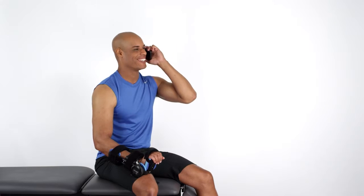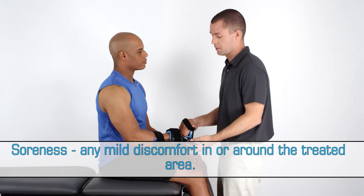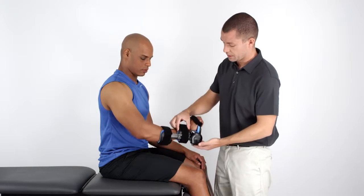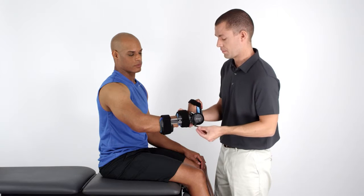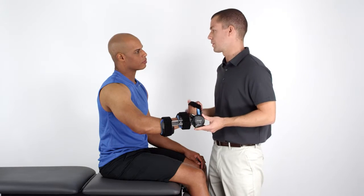Ideally, the patient should progress to the maximum wear time set by a physician or skilled therapist while at rest or sleep, in compliance with the following post-wear criteria. Soreness is defined as any mild discomfort in or around the treated area. The decision to increase wear time should be based on patient tolerance and may be accomplished over a few days or longer if necessary. Once a patient has achieved their wear time goal, a steady increase in tension may be required to achieve the patient's range of motion goals. If there is minimal soreness and no range of motion gains have been measured, then tension should probably be increased. Increase the tension gradually, no more than one increment per evaluation, and make sure the patient is maintaining the required wear time per day and adhering to the post-wear criteria for soreness.